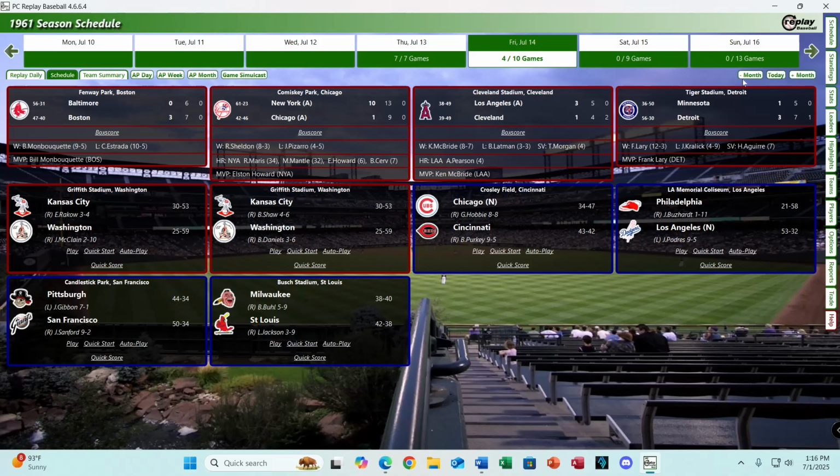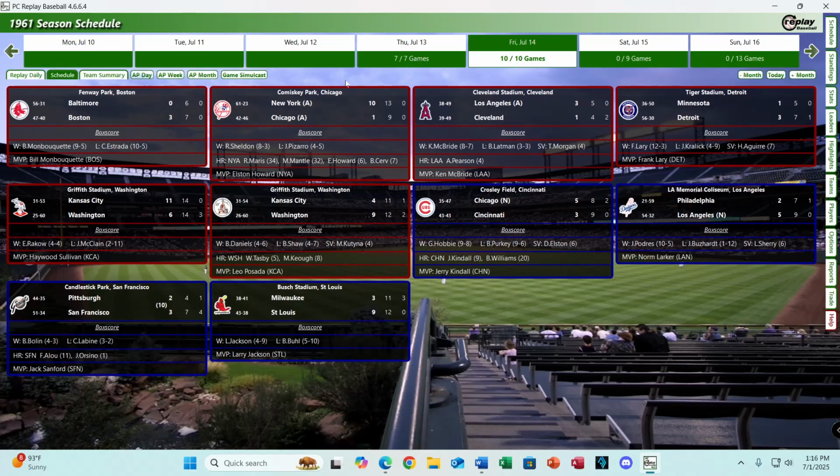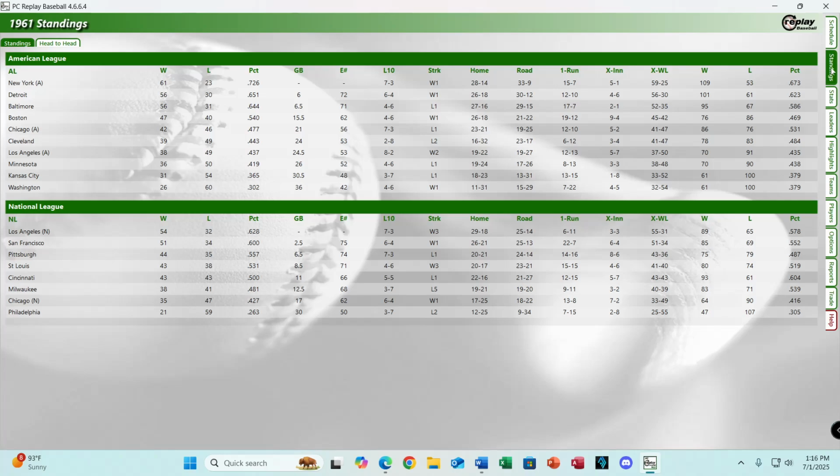All right, so now we're going to go over. Let's exit. The first thing we're going to do is look at the standings. But let me see if Detroit has to play again this day. It doesn't, so we'll play these games so that the standings will be all up for this date. And there's Detroit, 6 games behind the Yankees, half a game ahead of Baltimore. Minnesota's way down there. Over in the National League, we got the Dodgers getting a little bit more room. They got a 2.5 game lead over the Giants right now. And so that's some interesting races here. Remember, there's no playoffs in this one here.